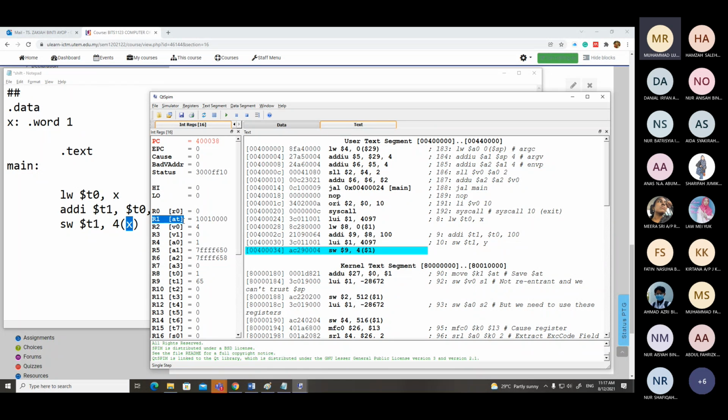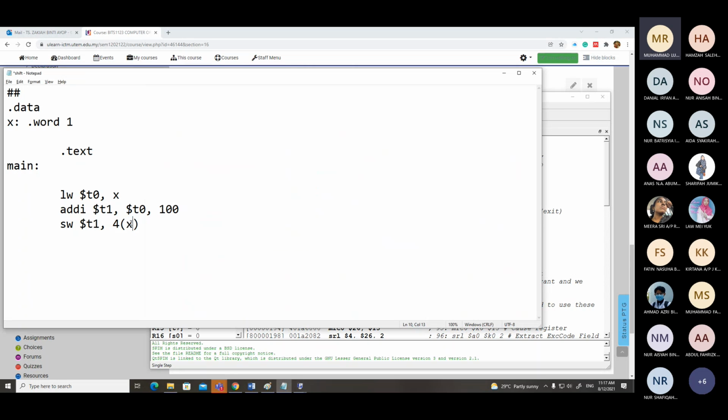As I did mention to you before in week 7, R1 here, or $at, is a kernel register, which we do not use. We cannot use it in our coding, it will give you an error. It is only used temporarily for the kernel. So in this case, they are storing it at the moment, and after that we cannot do the operation there. You cannot use register 1 with an offset, because I've tried that and it gives an error. I don't know why.